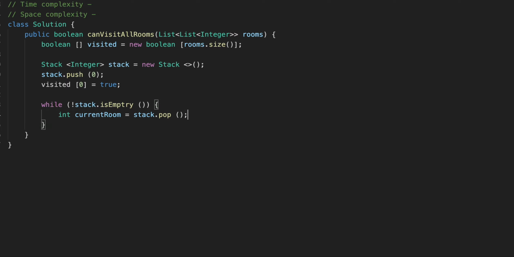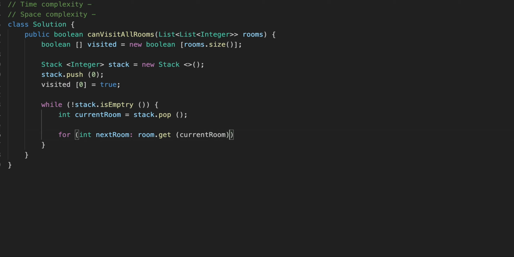So we pop that, and we go over the keys. Let's call each one next room, and we get whatever we have in the current room, so all the keys.